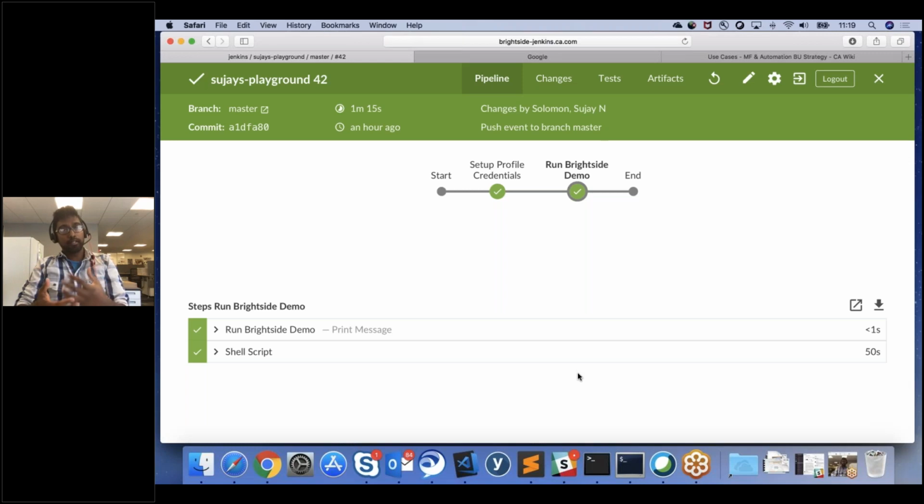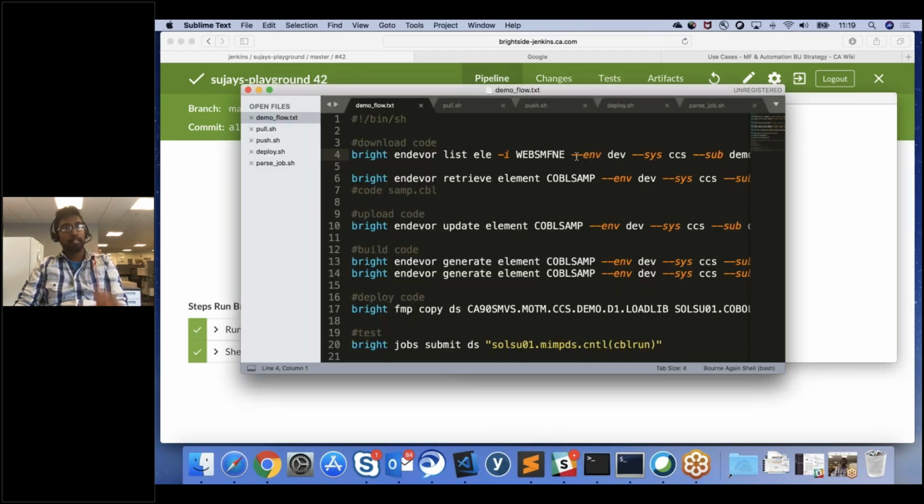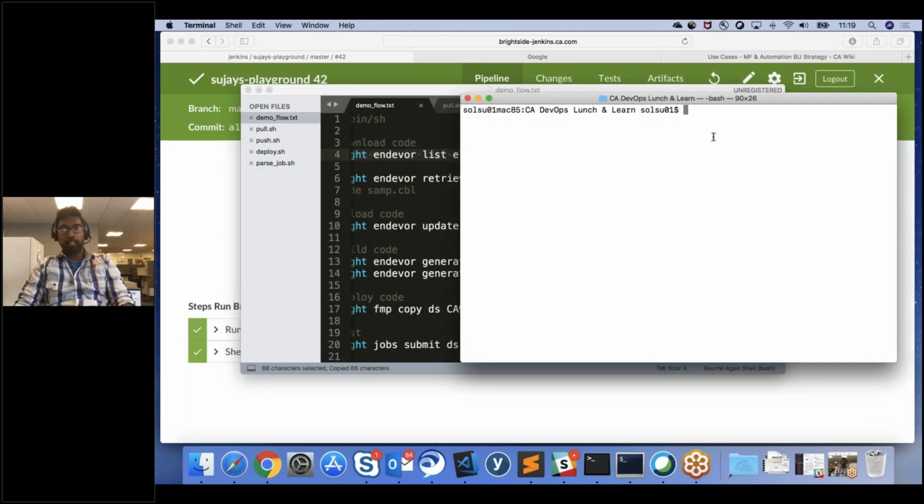I'll start by issuing some commands from my simple terminal here. I'm on a Mac and I've just got the built-in bash terminal open. The first thing I'm going to do is grab the source code, but before that, I'll issue this simple CLI command.